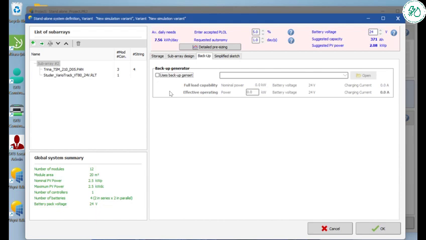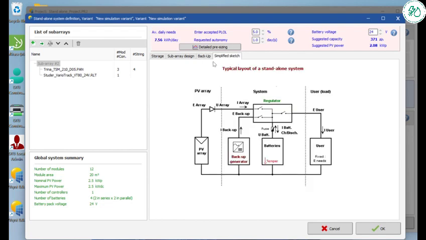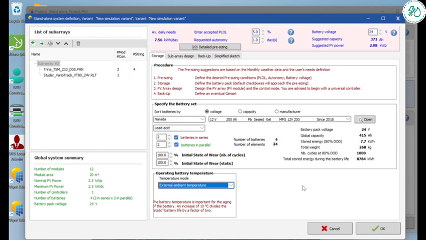But I don't want to select something like a generator for this system. So I don't change it, and you can see the simplified sketch of a standalone system that we designed. It is a circuit, as you can see.